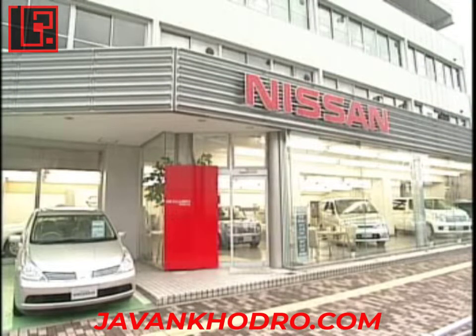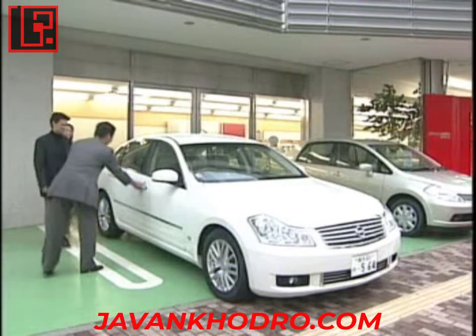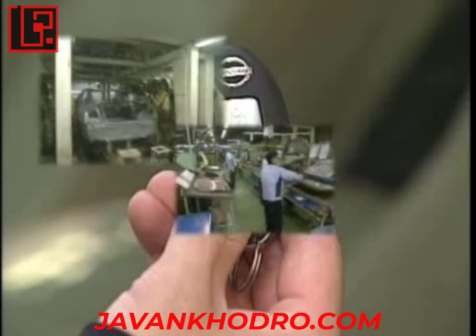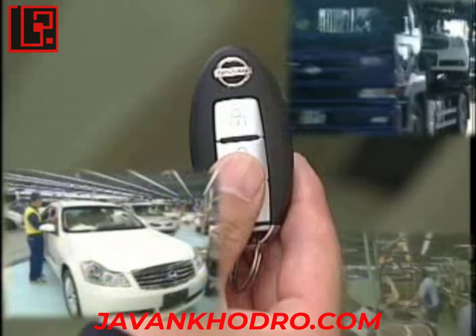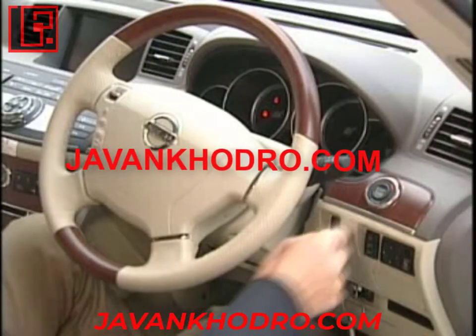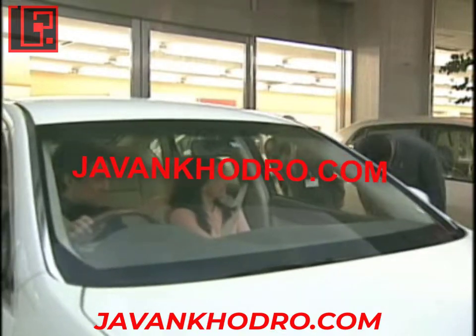At individual dealerships, the CarLife advisor in charge hands over the new car to the customer as it arrives by the promised delivery date. Customer orders trigger a sequenced process from vehicle assembly plans to supplier plans, transportation, and delivery. The process concludes on time and with short lead time, ensuring delivery of a high-quality product to the customer by the promised delivery date. This is the essence of Dokiseisan under the Nissan Production Way.